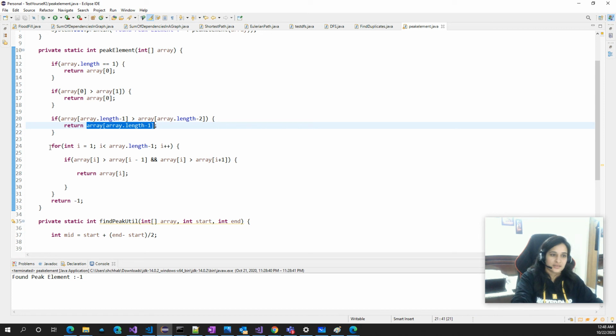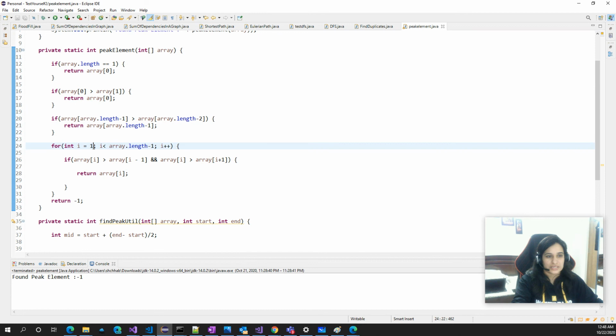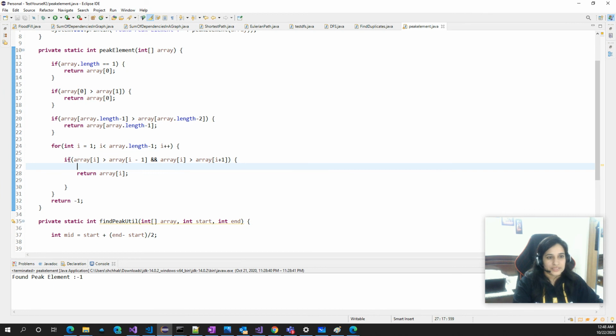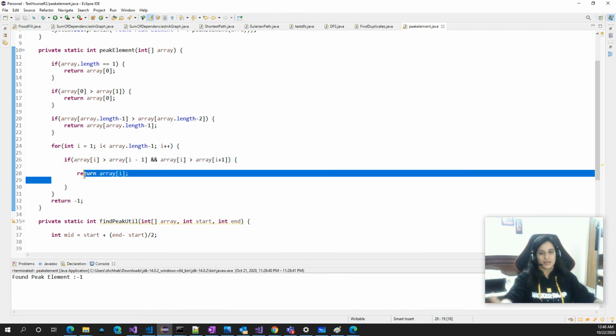And the rest are the elements which are in between, like 10, 20, 15, which have both of their neighbors. There is a for loop which starts from 1 and goes up to length minus 1. It compares the element with both of its neighbors, I minus 1 and I plus 1, and if it's greater than both, it considers that element a peak element.